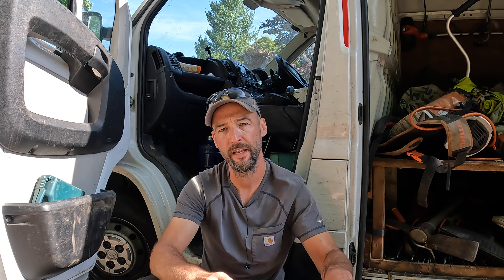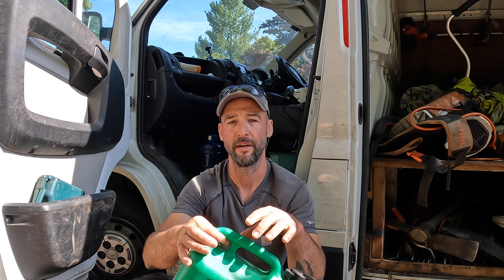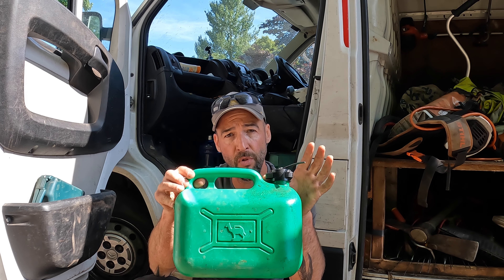My handy tip is this: if for whatever reason you need a drop or two of diesel, do not put it in a small green container, because to the untrained eye a small green container can look very much like a large green container. You must never leave that anywhere where anyone can pick it up and fuel your machines, because if you mix them up, there can be an uncontrollable bout of swearing.